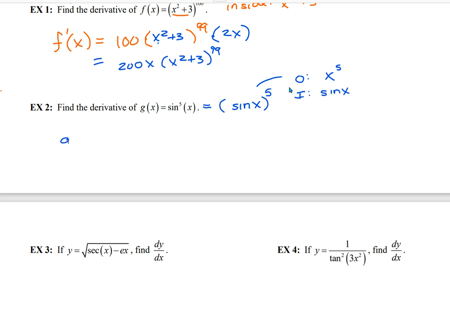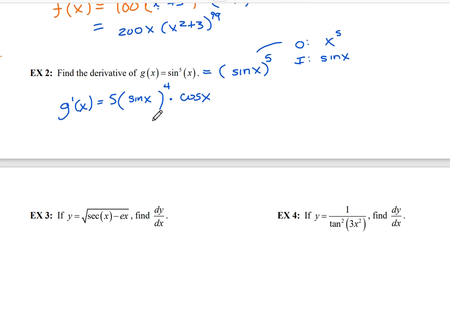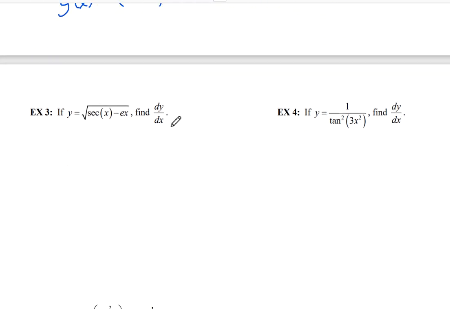So when we go to take the derivative, g prime of x, it's going to equal the derivative of the outside function, which is 5, leaving space, and then that's the 4, subtracting the 1. You're going to go ahead and leave the inside function unchanged, and then chain on the derivative of that inside function, which is the cosine of x. Okay, so there's that. There's really not anything more that you can do algebraically. You can rearrange things if you want, but no need for that.